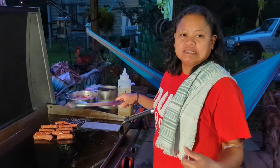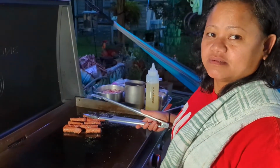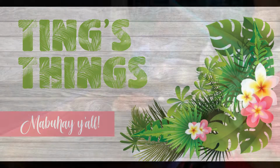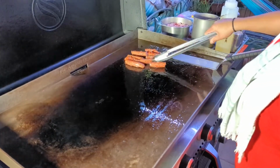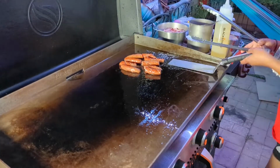So it's a clean up fridge kind of thing. So just come along and cook with me, y'all. Patrick is cooking on the flat top.